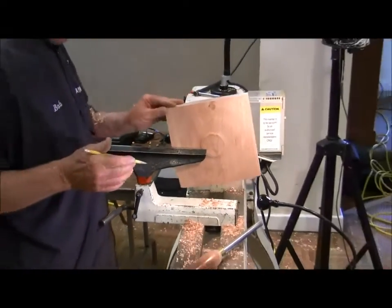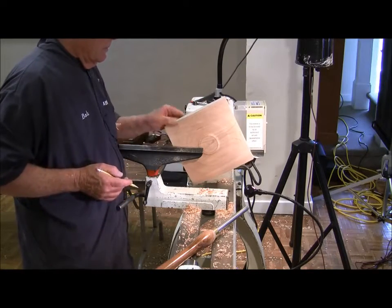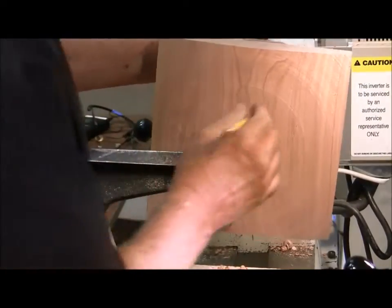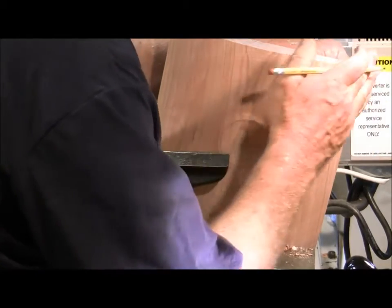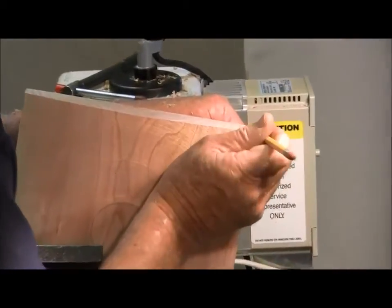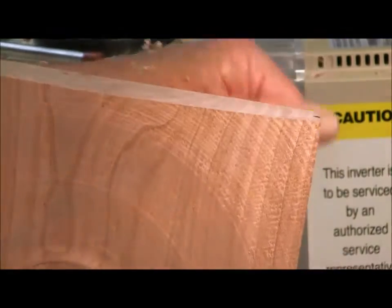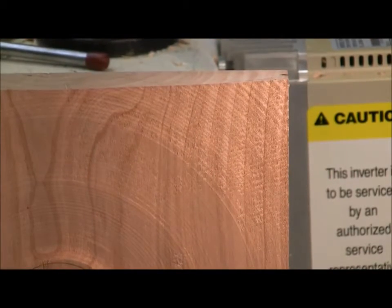Whatever's comfortable for you, this is around 500. Sometimes I turn them a little faster, but now, one of the things you want to do is you don't want this curvature to go all the way up to the top here. So I try to leave about 3/8 of an inch thereabouts, or maybe a little less. So I put a little mark on there just to see, because these will come out evenly. So you just need to mark one to see where you are.